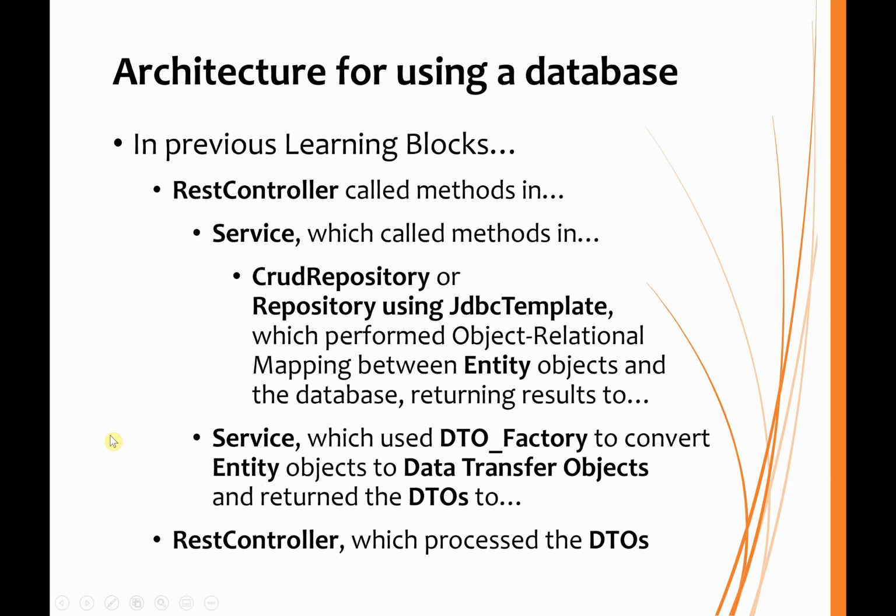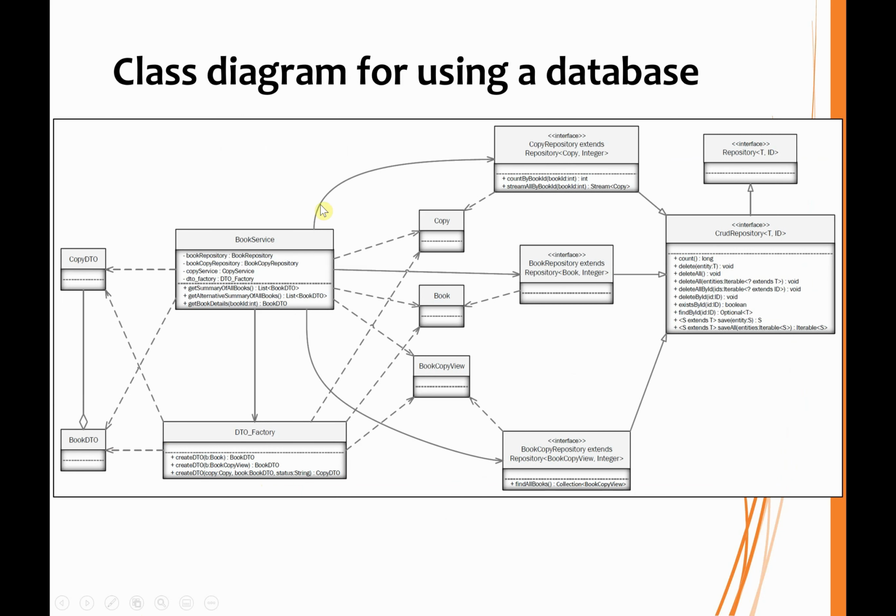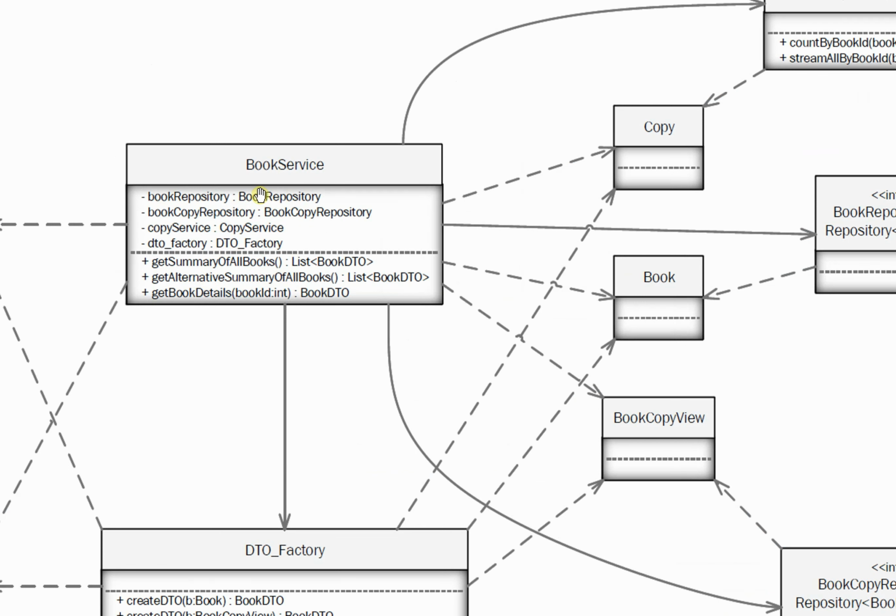It separates things very nicely, and we can see from this diagram that it does look a little complex. We've got lots of classes, but actually the pattern is fairly straightforward. Now, I'm not showing the controllers that would probably be over here, because I'm just looking at how we get data between the program and the database. Here is the book service class with a reference to a book repository, a book copy repository, a copy service, and the DTO factory. And that's what these solid lines indicate, that there is a reference stored in the member variables to an object of another class. These dotted lines indicate dependency, which means that this class doesn't store references in its member variables, but its methods are going to be using objects of these classes.